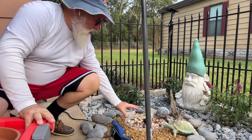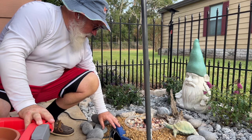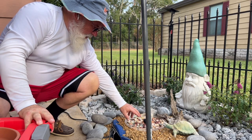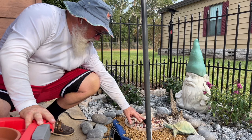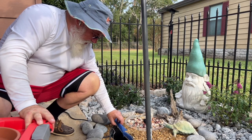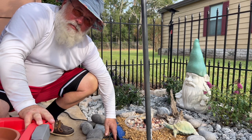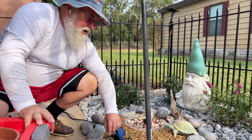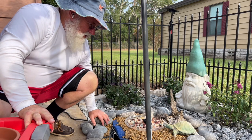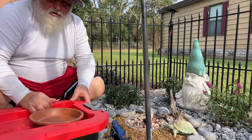My pump over here looks beautiful and everything is working great, this is all covered over. I came home from work and it was just barely spitting out any water. I removed the cover, looked in here, and my tank underneath — my little planter — is not holding the water, it's leaking out. So essentially I have to take this all apart and start all over again.